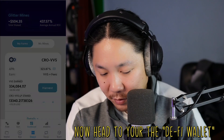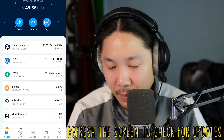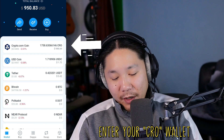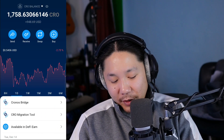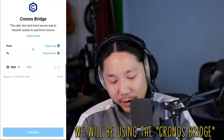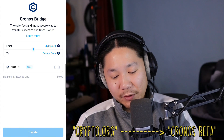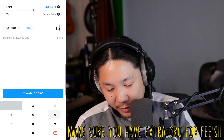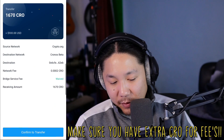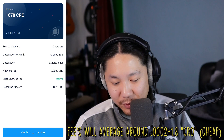Now we're going to go back to the DeFi wallet. Let's hit Refresh. After five minutes of waiting, we finally got it. We have $948. From here, we're going to transfer 900 of this using the Kronos Bridge. You're going to transfer it from crypto.org — because that's what we're on right now — to the Kronos Beta. There's 900 right there. Bridge service fee waived, network fee 0.0002 — it costs nothing. Request submitted.